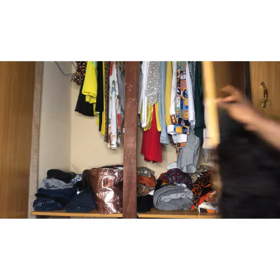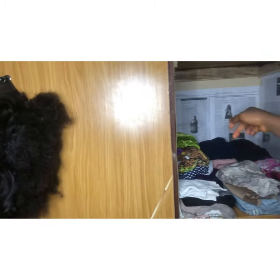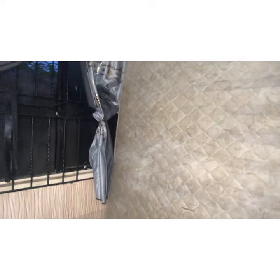So let us move to the other section. This is like a mini room tour I'm doing, but probably when I'm done arranging my entire room, I will fill you guys in on my full room tour. So this is where I keep my bags up there. I couldn't find the space to keep them, so I'm just resting them on this side of the room because of lack of space.